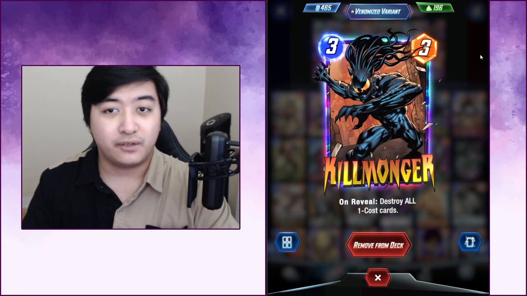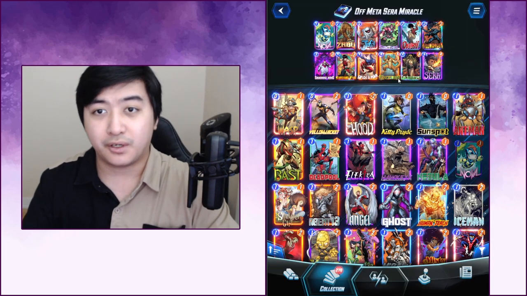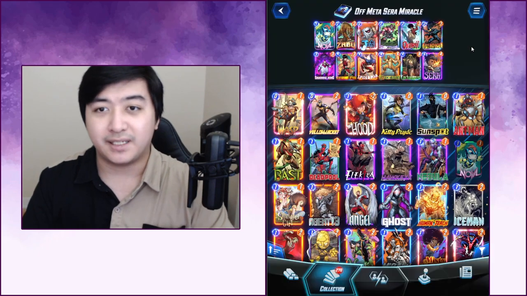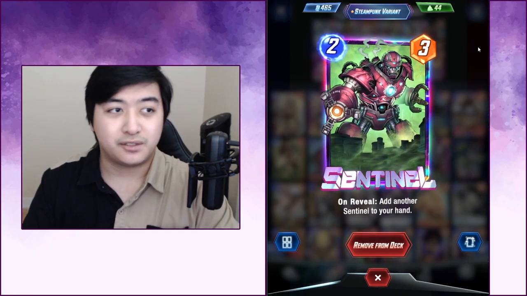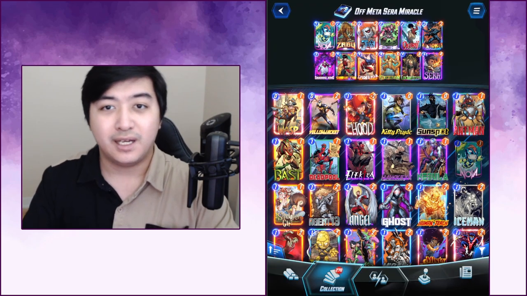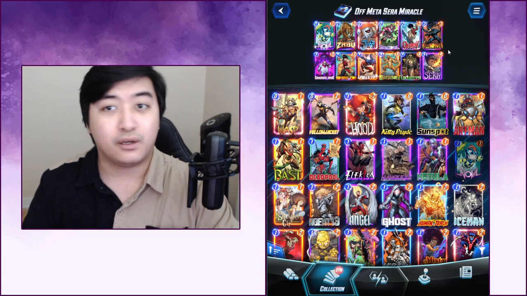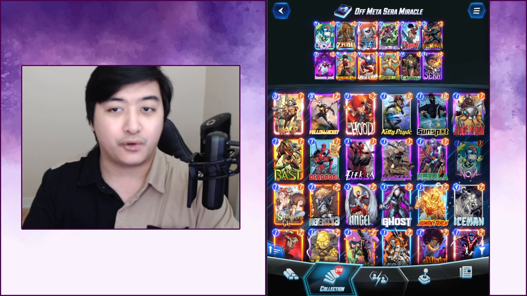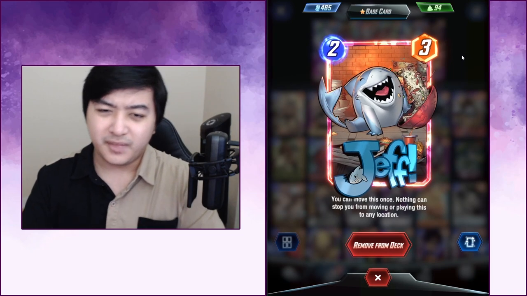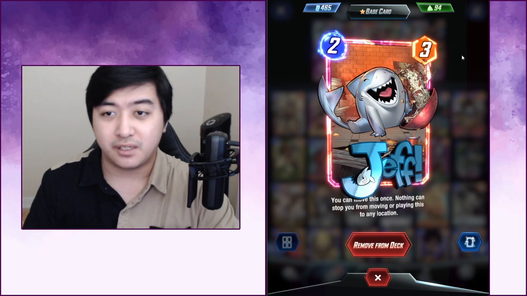We got Killmonger for any Thanos decks, as well as to kill our Nova and boost up all our cards. Debris is mainly just for Galactus. We got Sentinel here just so we can keep playing cards if we aren't able to play any of our four costs, since we can't get Zabu down right away. And Sera to also make all our cards lower, making our four costs two costs if we have Zabu already. And Jeff is just a little surprise factor, just to make them guess where the power is going to be.